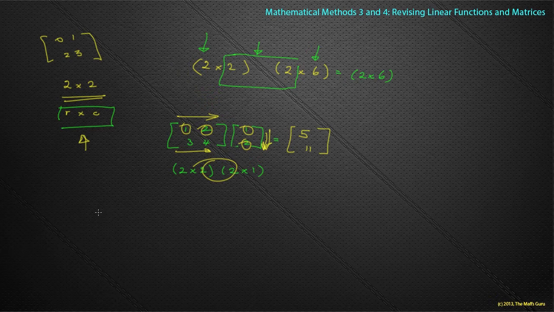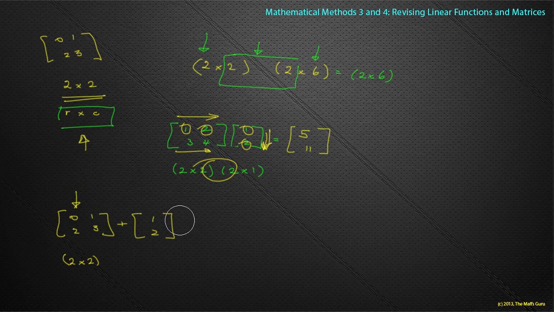What if I wanted to add and subtract matrices together? Well, if I have the matrix 0, 1, 2 and 3 and I want to add it to the matrix 1, 2, I can't do that. Right? To be able to add matrices together, they've got to be exactly the same size. So because this is a 2 by 2, I would have to add it to another 2 by 2. So let's make this a 2 by 2 by getting rid of that, and we'll add 4 and 6 in there.